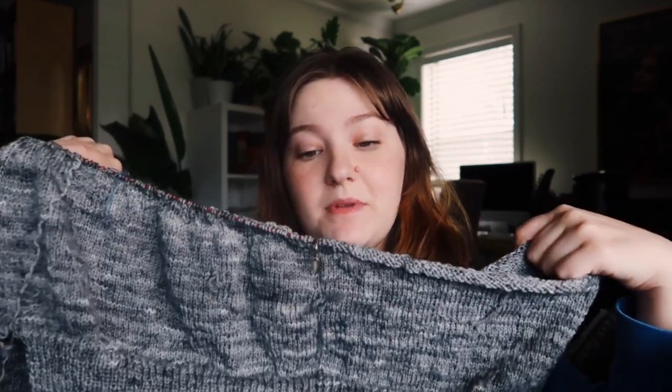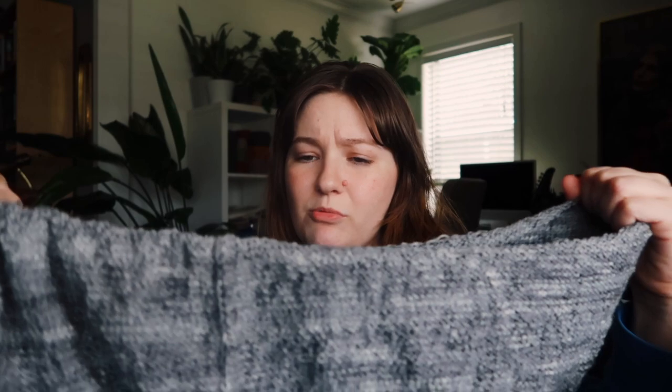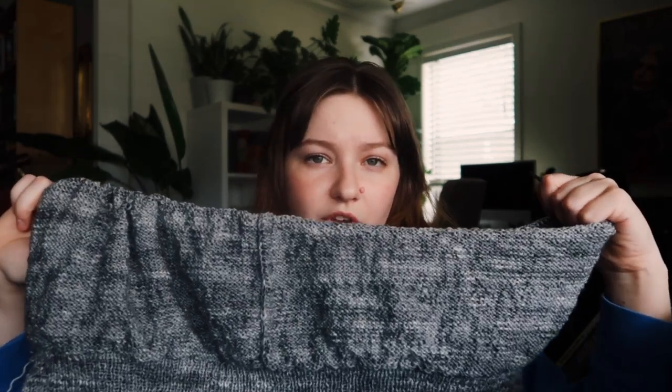Back to this one — it's a fingering weight yarn I got from Hobby Lobby. You work the pattern bottom-up and inside out because the front is going to have a reverse stockinette effect, and since it's a lot easier to knit than purl, the pattern is worked inside out, which makes it go a lot faster. There's also a fake seam effect accomplished by slipping stitches every other row. This seems like it will be a really great everyday sweater — I feel like everything I've made has been for very cold days or dressing up, so I'm trying to work more casual pieces into my wardrobe.